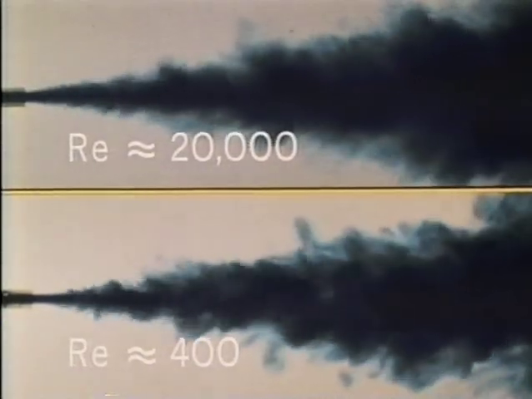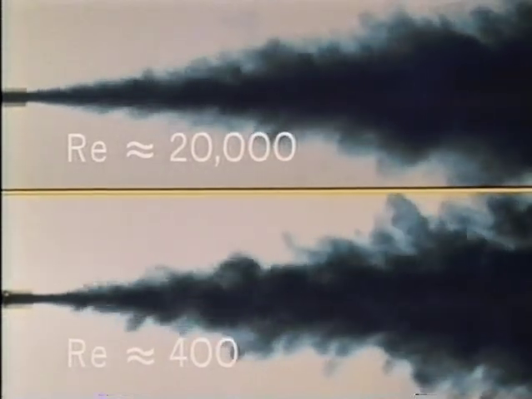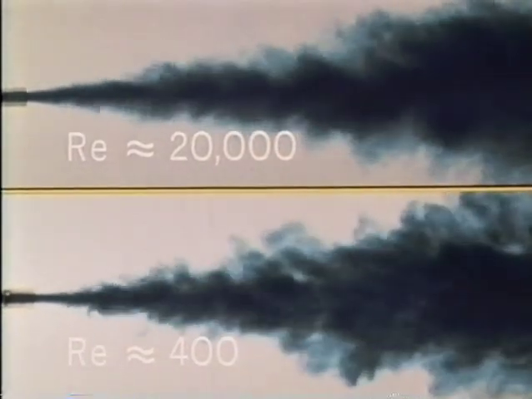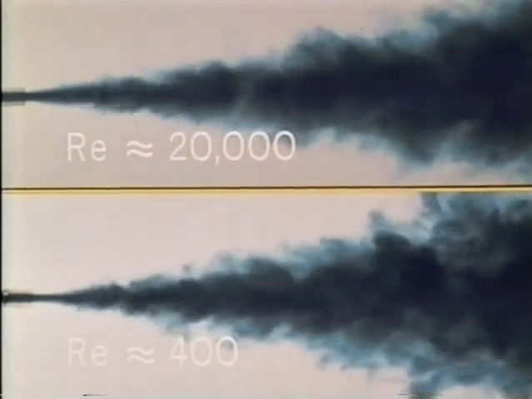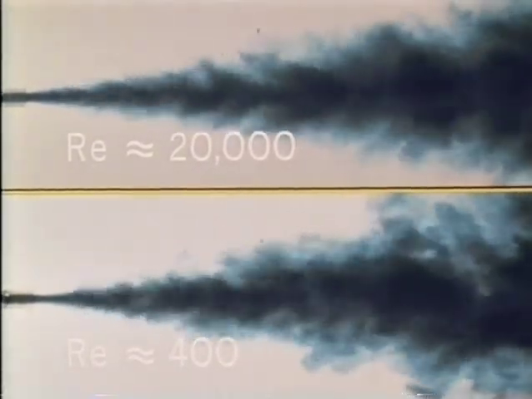One of the curious properties of turbulence is the fact that although the Reynolds number is very important in determining whether or not a particular flow will be turbulent, once it is turbulent, the value of the Reynolds number is of very little importance as far as the large-scale motion is concerned. These two jets look pretty much the same. On the large scale, a turbulent jet is a turbulent jet, period. However, if we turn our attention to the small-scale motions, as seen in these shadow graphs, the effect of the Reynolds number is pretty clear. Notice how much finer grained is the structure in the higher Reynolds number jet.